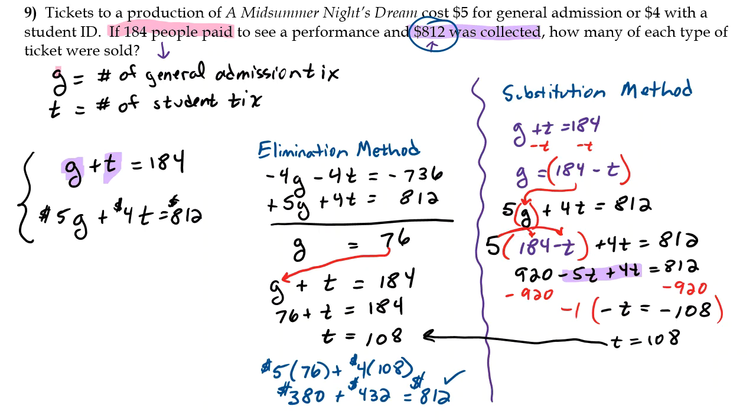And then if you were doing substitution, you'd still have to go back and figure out what g is. Oops, it's not 108. The total combined tickets is 184. Put the 108 in for t and solve for g, just like we did when we were doing the elimination method, and get 76. All right, well, I hope that helps. This is a great example of setting up an equation using both of these methods, and really take into consideration what we did at the very beginning of this video, fiddling around with numbers, guessing and checking before you start trying to build the equations.